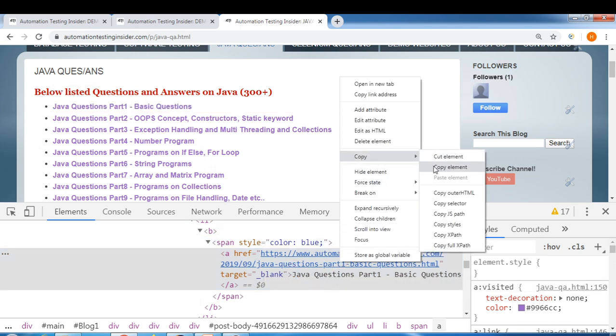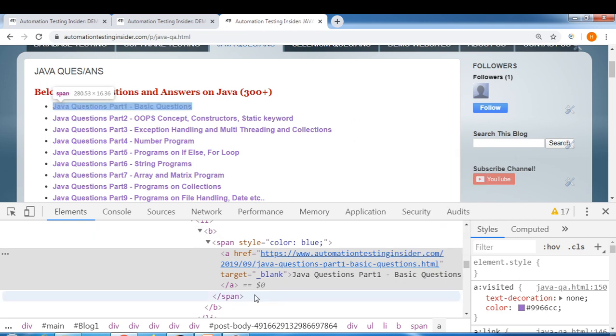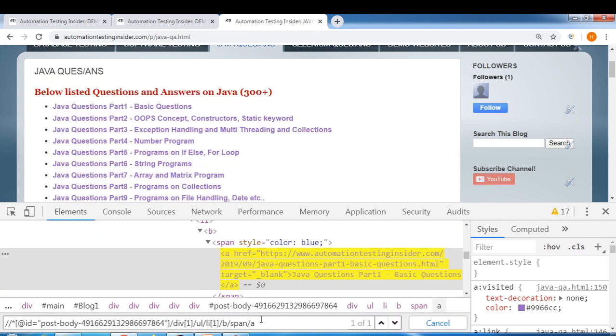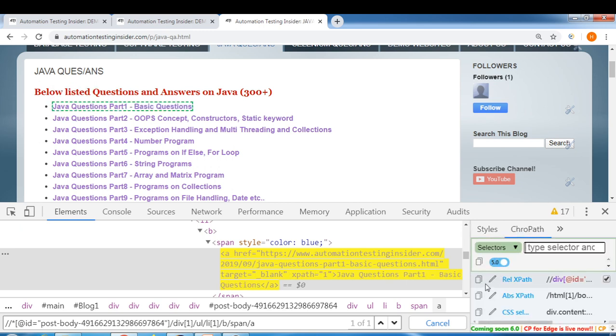Right click, copy as XPath to save our time. I'll simply copy the XPath, or since it is lengthy, we have ChroPath, that extension. Simply copy this and I'll put it over here, and I'll simplify this one.